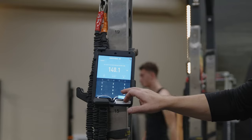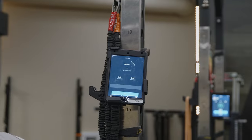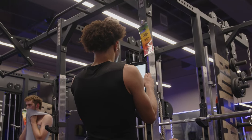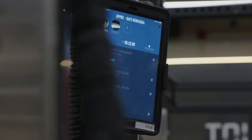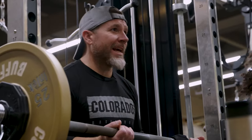We have velocity-based training trackers — it changes the average speed. That's allowed us to have sensors on our barbell as well as iPads at our rack, and it allows us to work with our players in real time, make adjustments as needed, and directly provide feedback to our student-athletes. Velocity readings: 0.73, 0.63, 0.80.